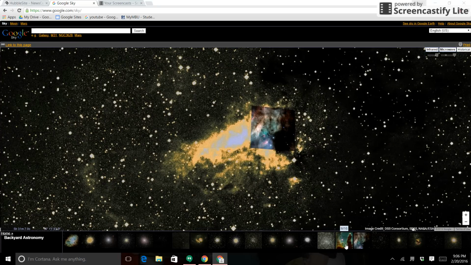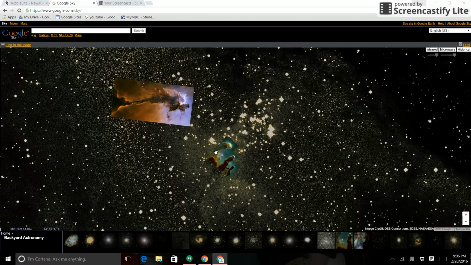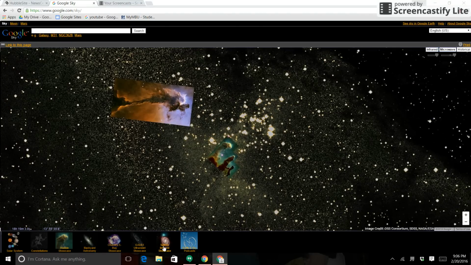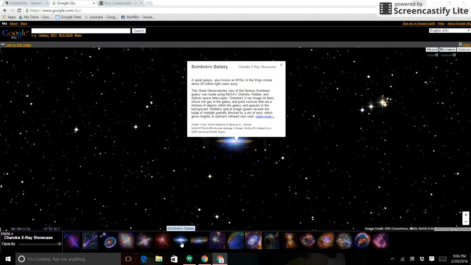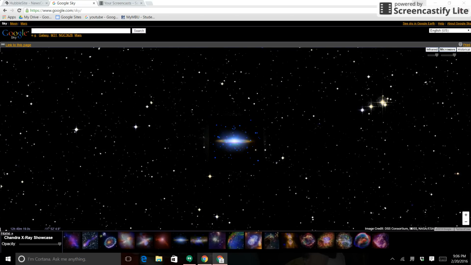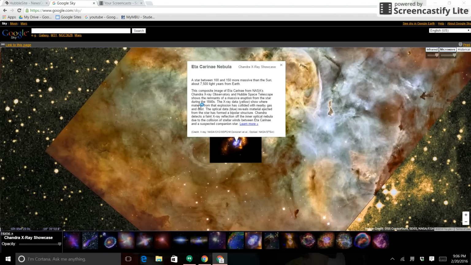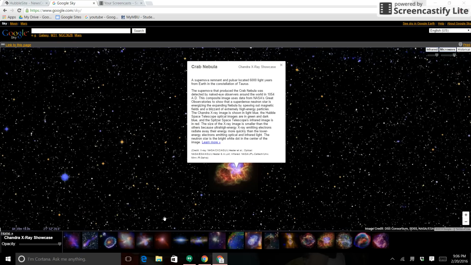This gives them a closer view of what they see at a larger picture, but then if you zoom in, you will be able to see more. Okay, go back to home. This is the X-ray showcase. If we click on any of these, you'll get visuals of X-rays that have been taken, which are simply amazing to look at. And then there's more information here that you can read, and if you click on it, it'll take you to another link again.